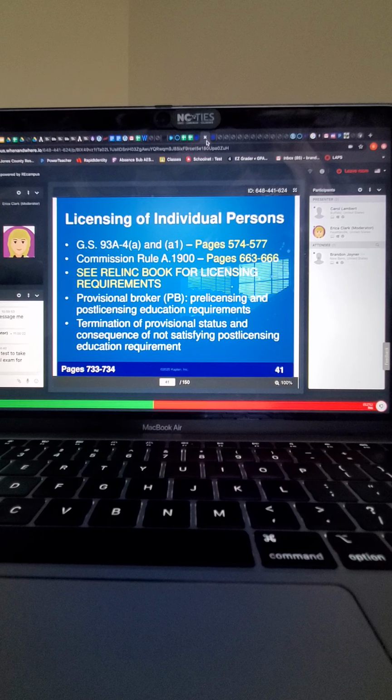Is there another test to take, or just like a final exam for each course? You do not have to take another state exam. At the end of each course, there is an exam, but right now those exams have been waived. They're working on a way that we can monitor students taking a final exam on the computer. And as soon as they have that worked out, then they're going to start giving the exams again, but I don't know when that'll be. Okay? All right. You can terminate your provisional status by taking those 3 30-hour courses, and you'll automatically become a full broker.